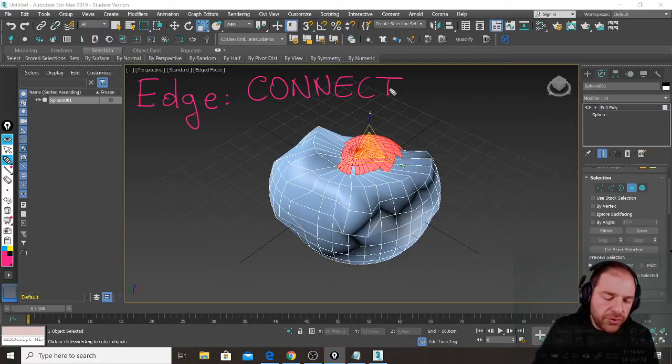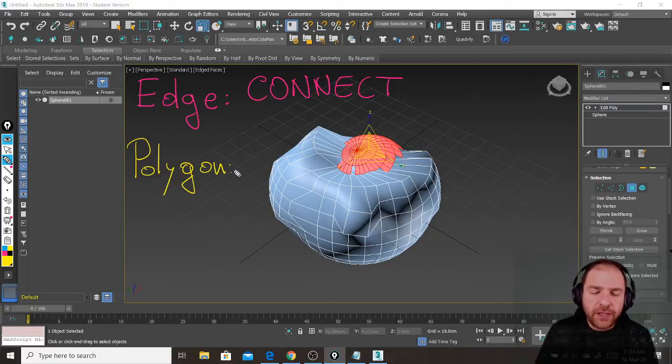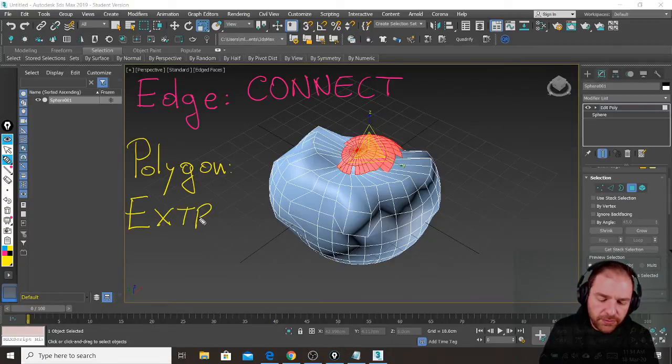Later on, I will show you instead in polygon editing mode 3 tools that are: one is called Extrude, another one is called Inset.